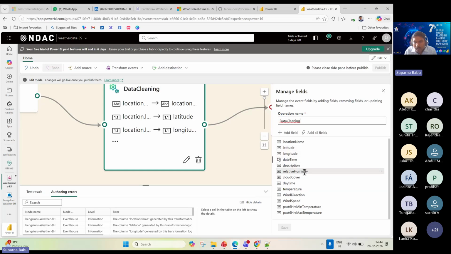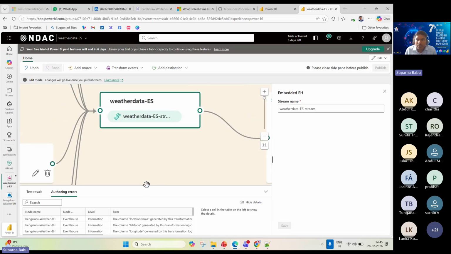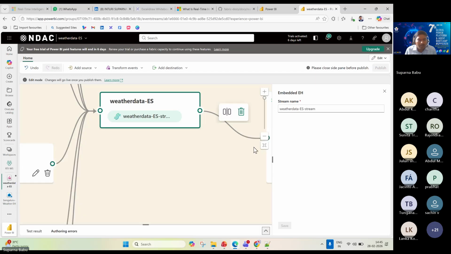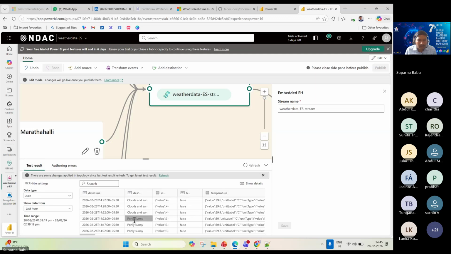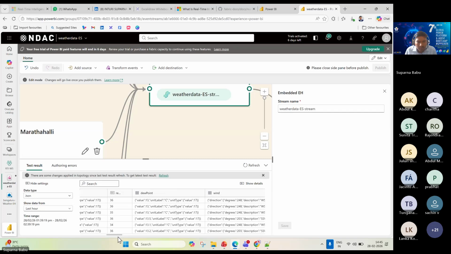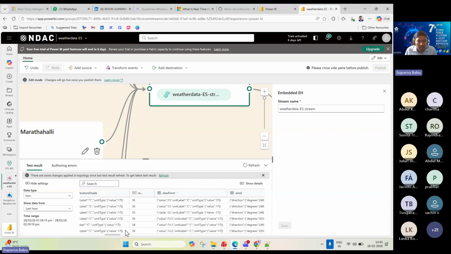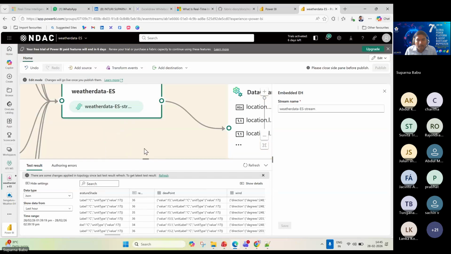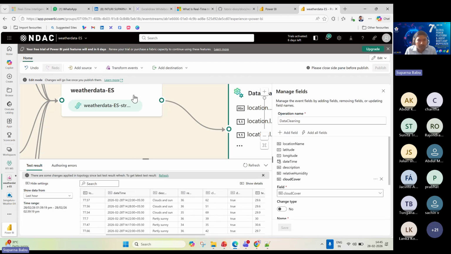Description, relative humidity. Let me see the relative humidity. Relative humidity 36. Okay. Relative humidity, cloud cover. I think cloud cover is some issue.